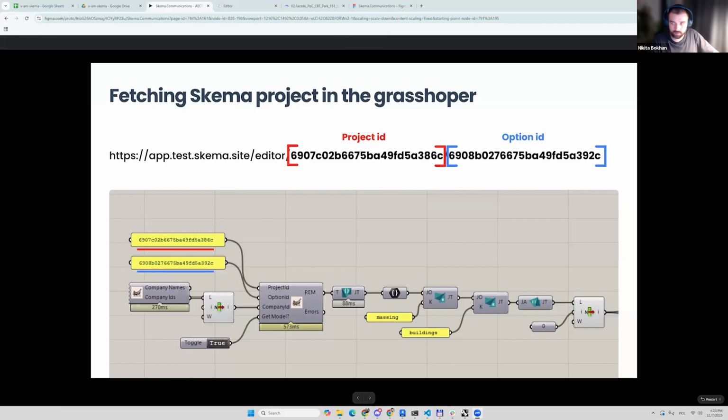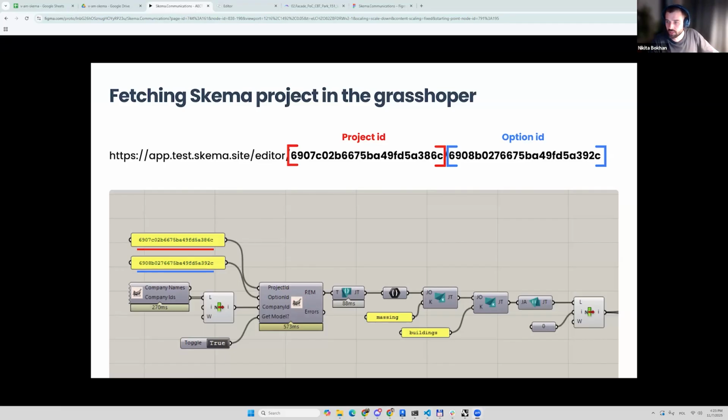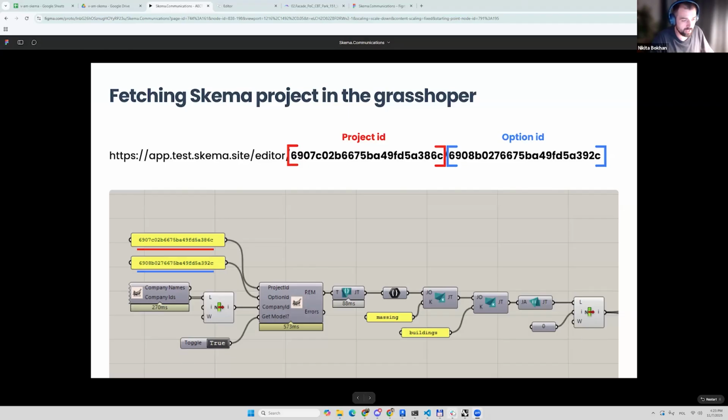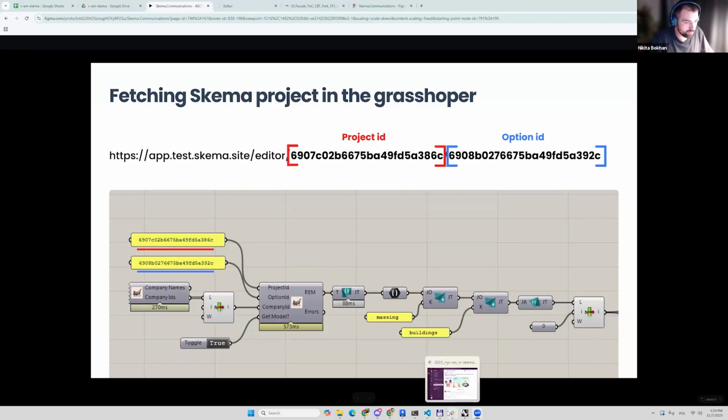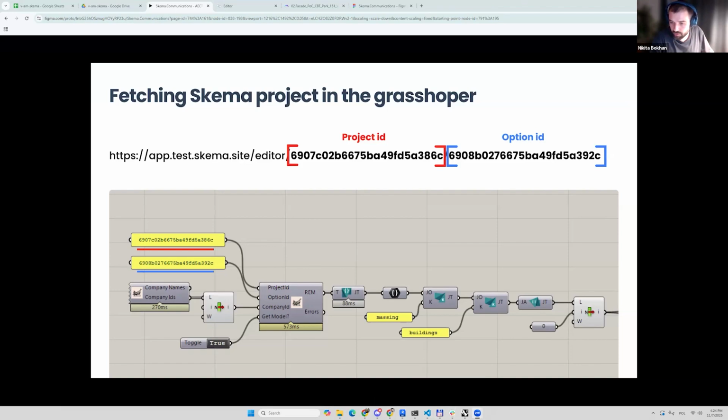I will put into the chat how you can access it. This is the URL address for the test branch of Schema, and you all have accounts under the emails that you provided for the workshop, with one master password. Let me put it in the chat as well.